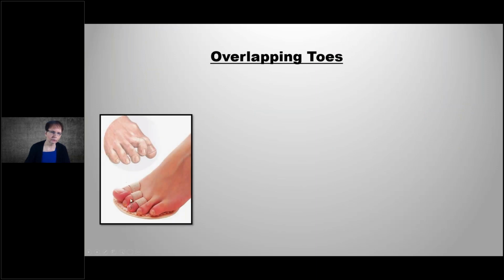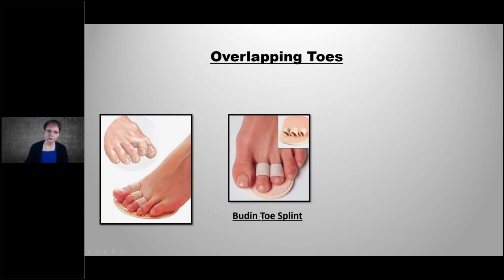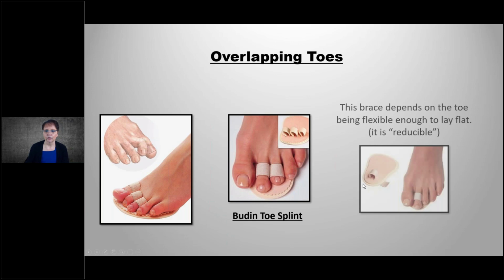So we looked at this one already, and again, it has to be reducible for this one to work, but it works great. It's called a Boudin splint, 2 and 1. I guess with this one, they probably could have done it with one, but there are different reasons. It's more stable, it doesn't turn, and it's easier to get on. There are lots of reasons. If it's reducible, this is a great pad. It also lasts forever. These loops are also adjustable.